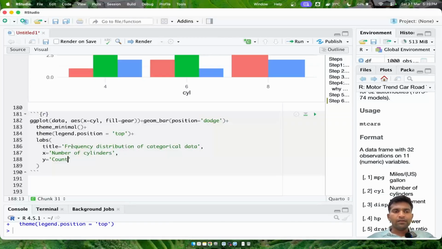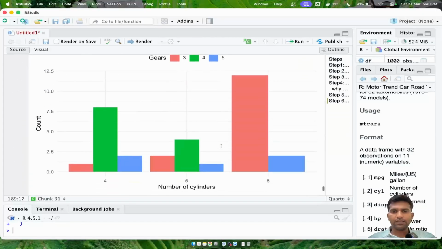Now you can also specify fill, and fill is equal to gears. This also you can do, and don't forget to add the comma at the end of every line in the labs.